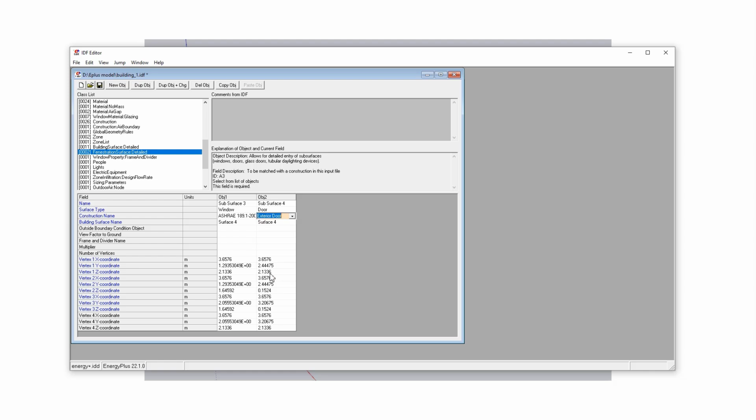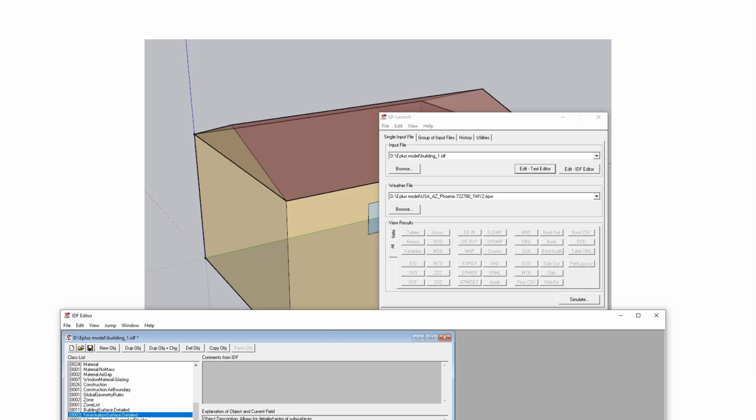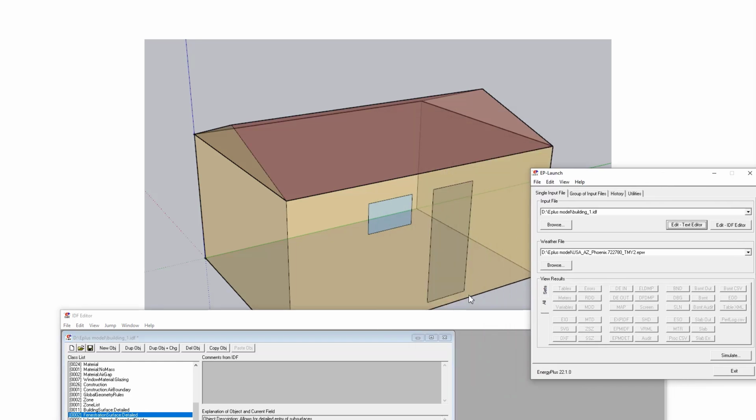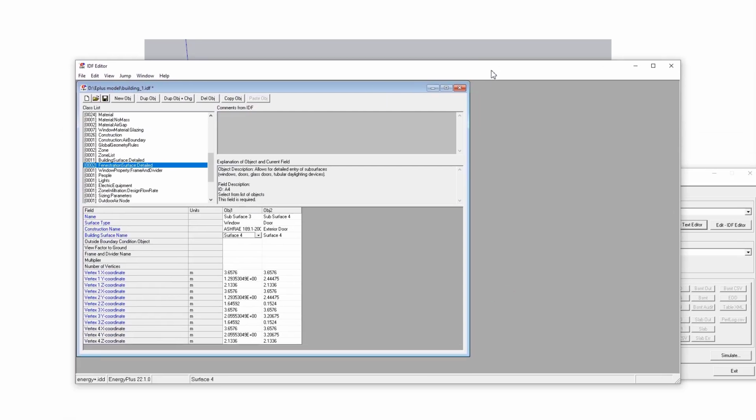For example, here the exterior door. We should predefine these in the construction part, and the building surface name is the surface that they are placed on, which here we can see they are both placed on the same surface, which is the fourth surface. Other than that, these options are not really essential, and here we have the coordinates to these specific detailed fenestrations.